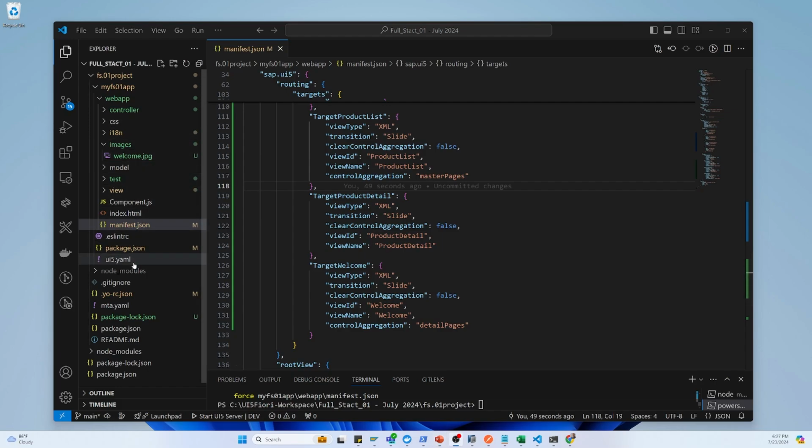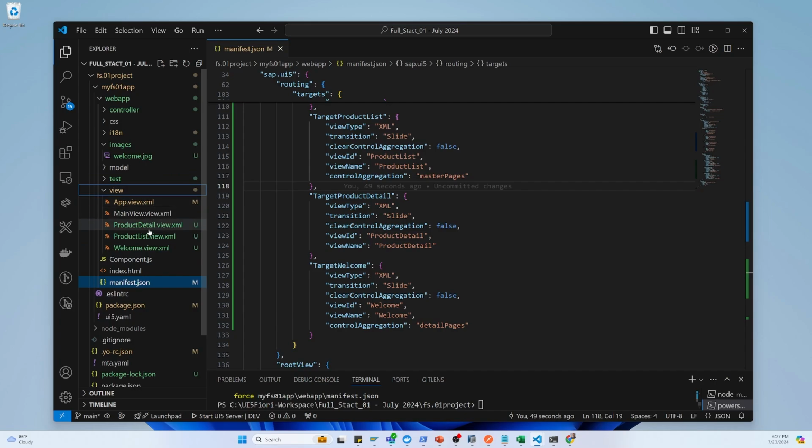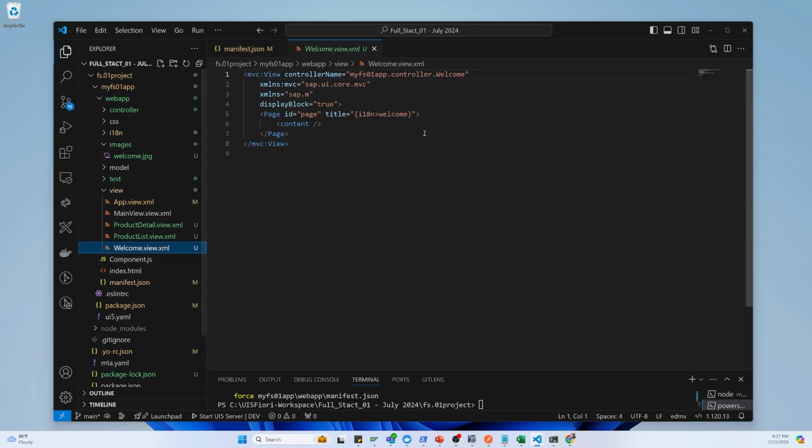So now we have to go to the view and the welcome. Here inside the content we have to add the image.